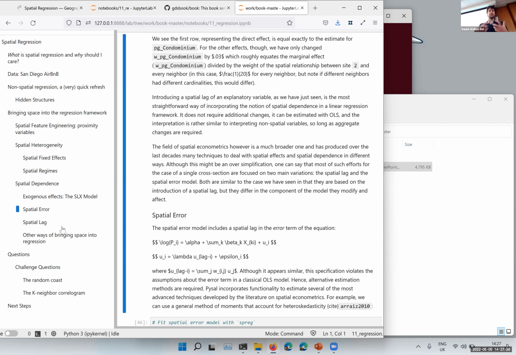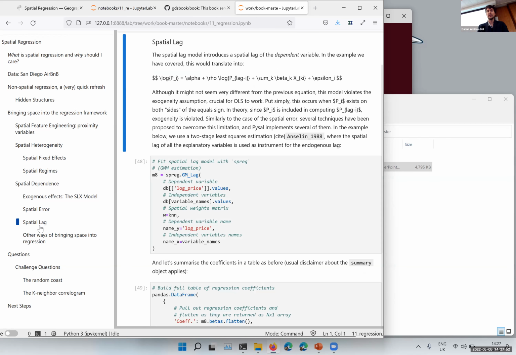So what we're trying to fix here is when we have some unobserved characteristic that makes the residuals spatially dependent or spatially correlated to each other. And then we just want to get that fixed so our coefficients have an efficiently estimated standard deviation. So it's not like the most important issue that we can have in a model. So I'll just skip it to spatial lag.